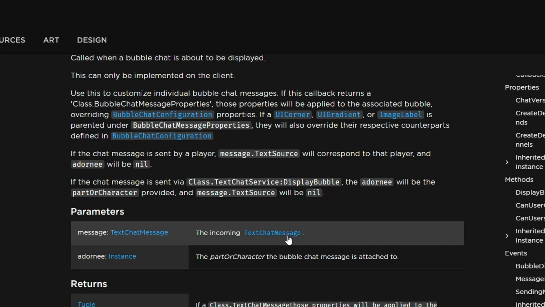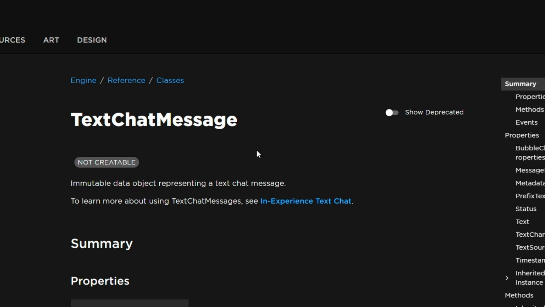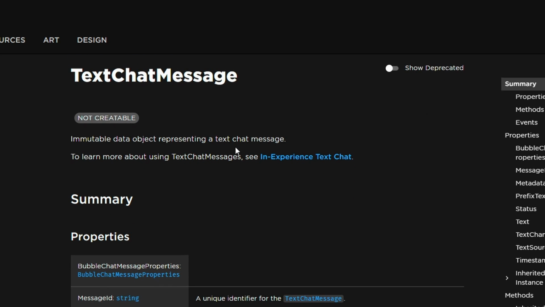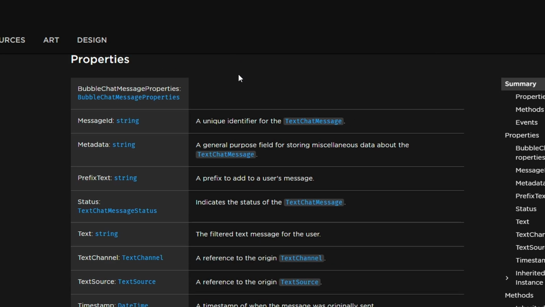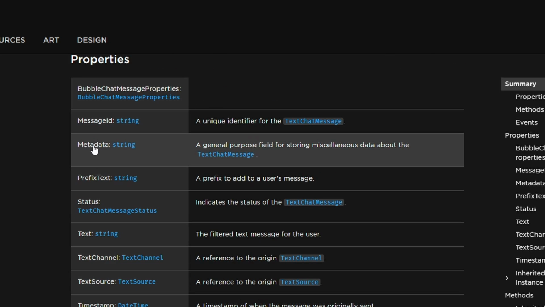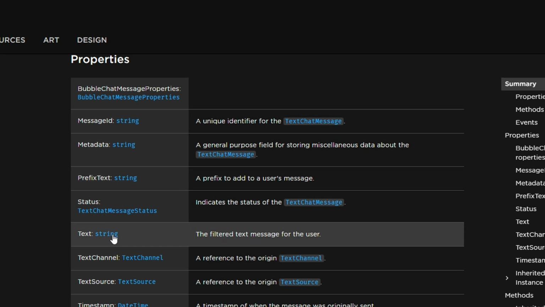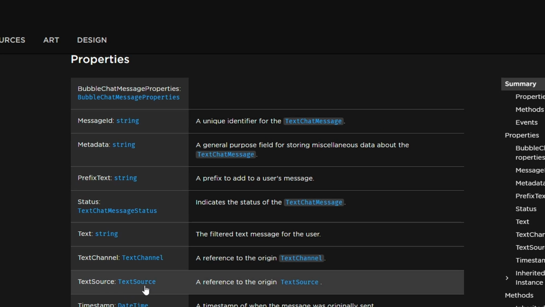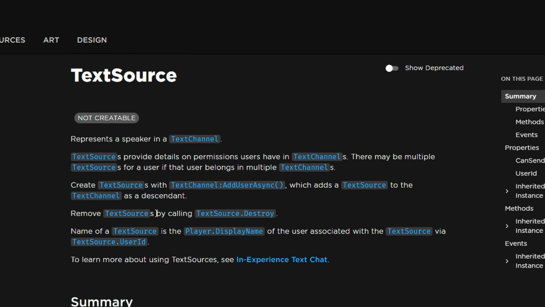Now, really what you're probably curious about here is what the TextChatMessage type actually is. So we can click on that and see what it is. We can see that the TextChatMessage is a data object, which means that it's going to have some properties, methods, events, and other things like that. Now, this object contains a couple of different properties. Realistically, you're probably not going to be using most of these, and I'd say the one most worth talking about is the TextSource. What the TextSource property actually does is it tells us where the text came from for creating this bubble. Now, if we're curious about what TextSource actually is, let's go ahead and click on it, and that'll tell us exactly what it is.